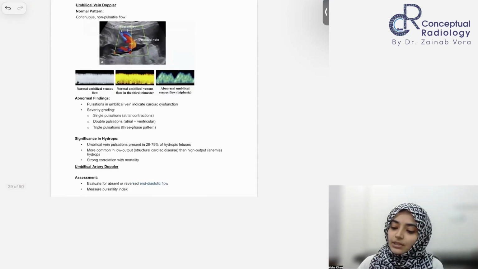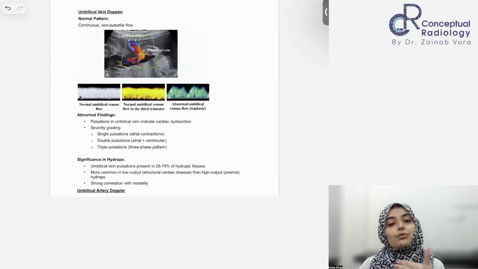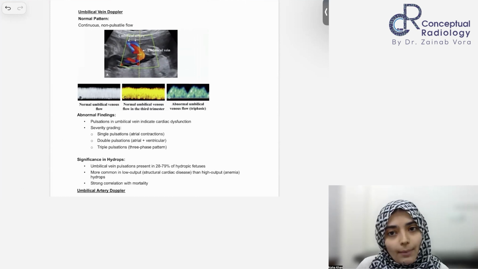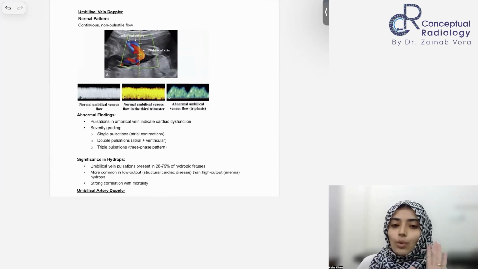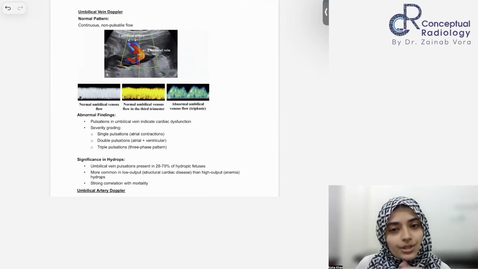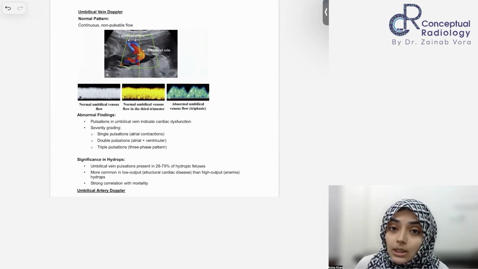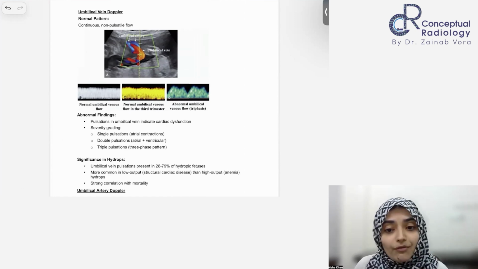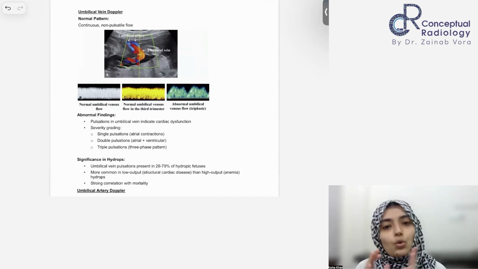Last class we were discussing the ultrasound findings. We also discussed the Doppler changes which happen in hydrops, and two important vessels we had already discussed. One was the MCA, the various changes in MCA in fetal anemia, calculating the MoM values with the help of your Barcelona calculators, and number two, we had also discussed our ductus venosus.